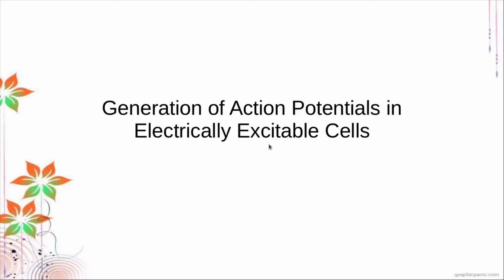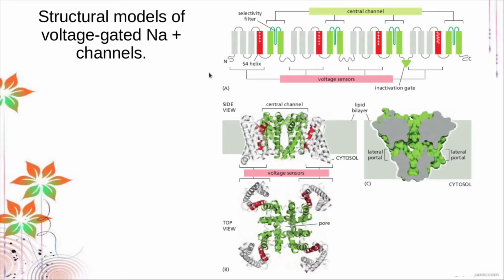So moving on to the action potentials. We talk about the ion channels, and because most ion channels allow the passage of ions, they have a great effect on the membrane potentials. So here is the voltage gated sodium channel. We discussed previously that voltage gated channels are ion channels that are sensitive to differences in the membrane potential, and they open when the membrane potential is switched. So how do they sense it?